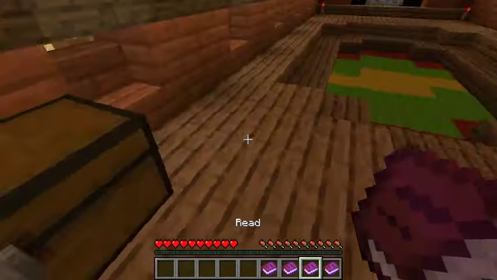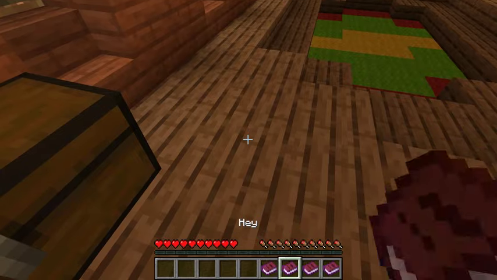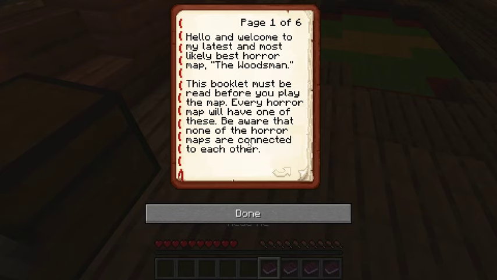Okay. So, thank you for playing. Okay, welcome. Hello, my name is Skimento. Hello. I'm a young Minecraft map creator. So far, I made two maps. Titan 6K download. Woodsman new map. Wow, okay. Read me. Hello and welcome.